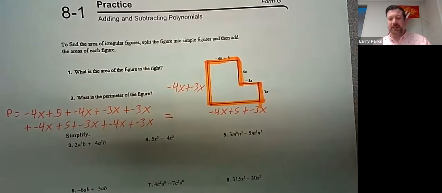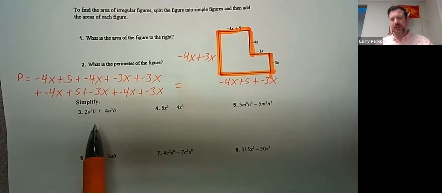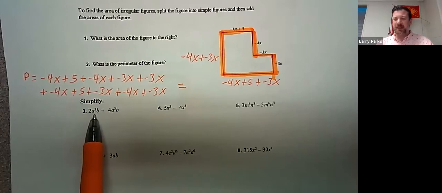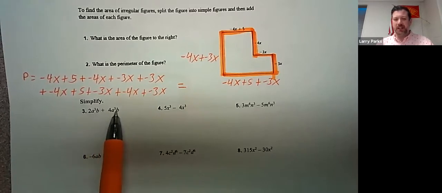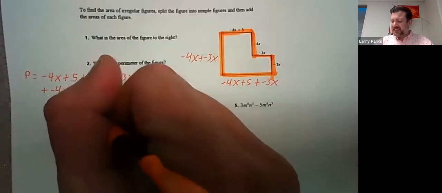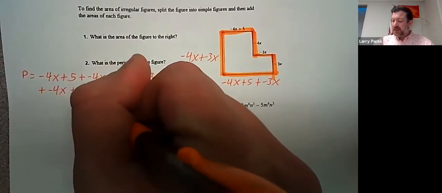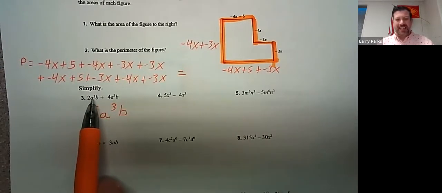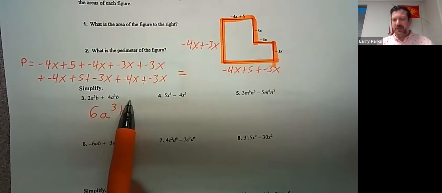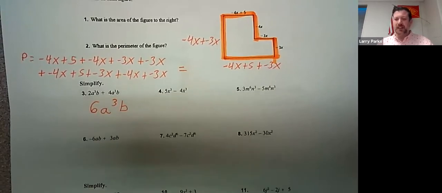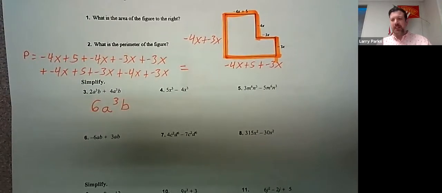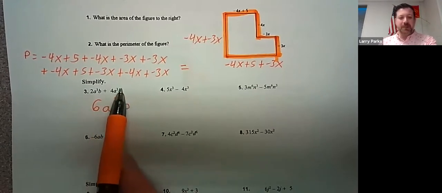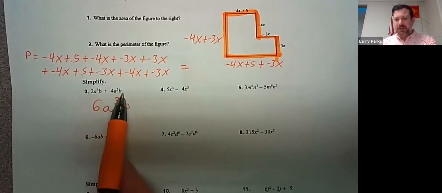So we add all that together, and when you're adding, and we're not going to go over these very simple problems, just remember, in order to add two expressions, they have to be exactly the same. So a cubed b, you could just take 2 plus 4 and you get 6 a cubed b. A very common mistake I see is kids will put 6, a to the 6th, b squared. When you're adding and subtracting, you don't do that. So these are very, very simple. And I know I'm not finished with that problem, but what I'm getting at is in order to add them, they must be like terms. So had this been a b to the 2nd, you cannot add those.